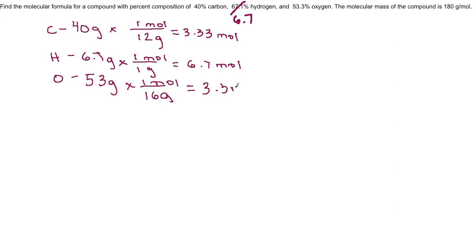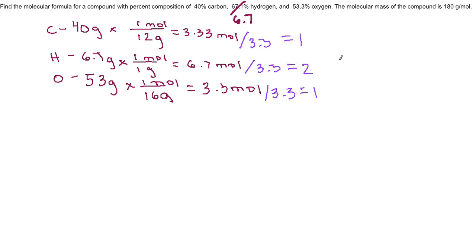Okay, so just as with empirical formula as before, since that's actually what we're doing, we're going to divide by your smallest number, which in this problem happens to be 3.3. Okay, and I'm going to divide each of these by 3.3. If you do 3.33 divided by 3.3, you'll end up just getting 1. If you do the same thing with 6.7 divided by 3.3, what you'll end up getting is 2.03, which is the same as saying 2. And this one's going to be 1.